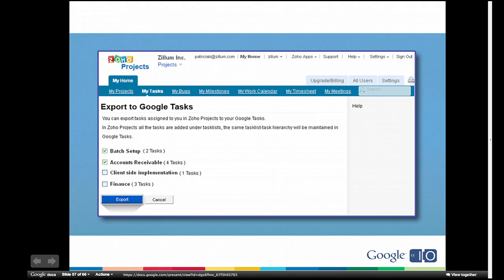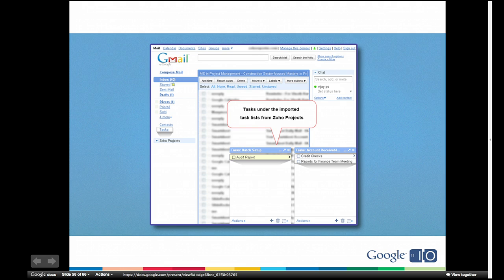Moving on, here's how we have integrated Google Tasks with our project management app. Users' tasks in Zoho Projects can be exported along with their task list to Google Tasks. Also, if there are any changes made in Zoho Projects, they will be automatically updated in Google Tasks. To sync the modifications in Google Tasks, we run a scheduler every 12 hours. And if there are any changes, it will be updated automatically in the corresponding tasks.